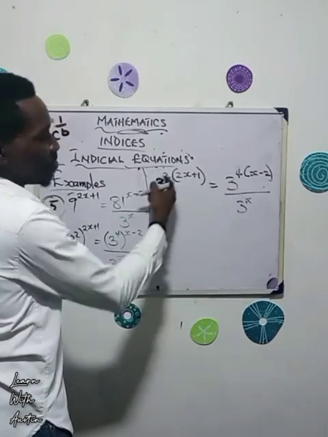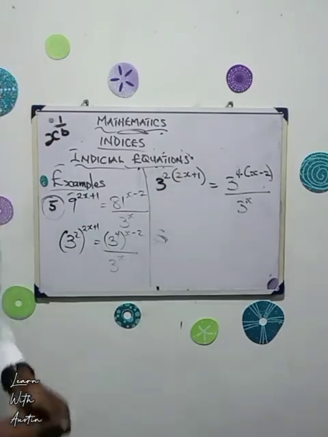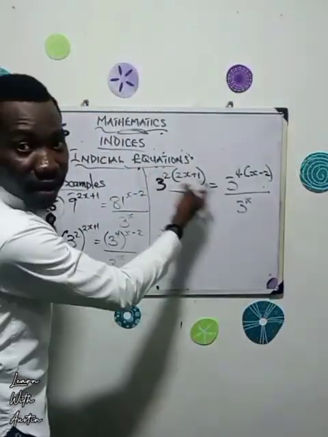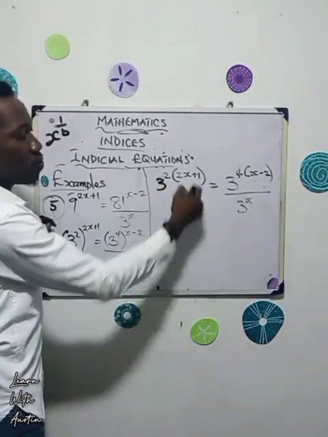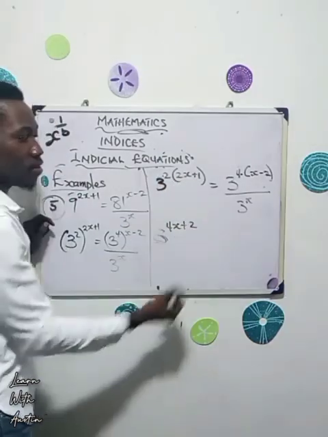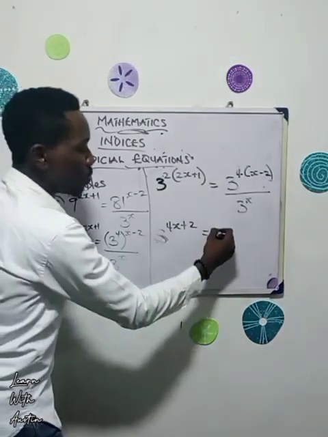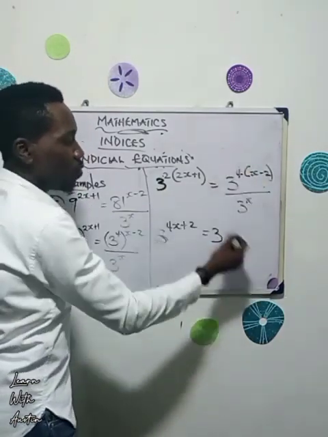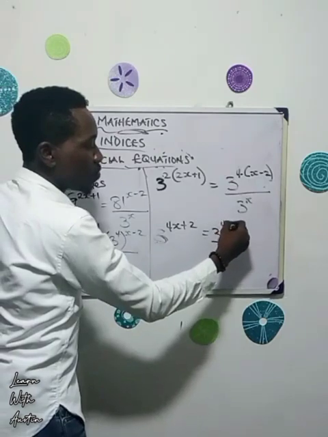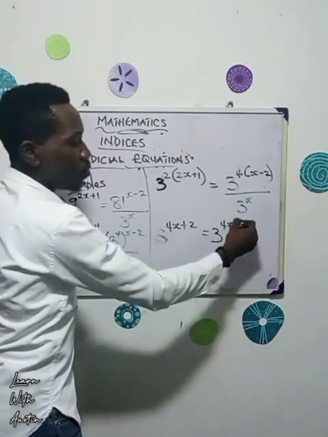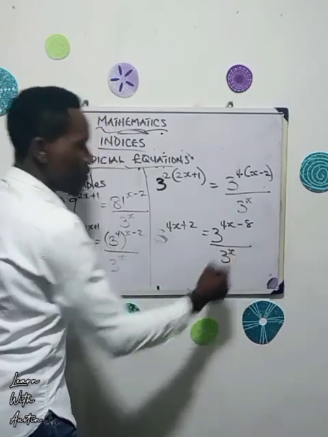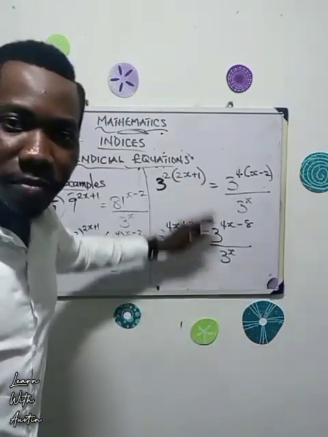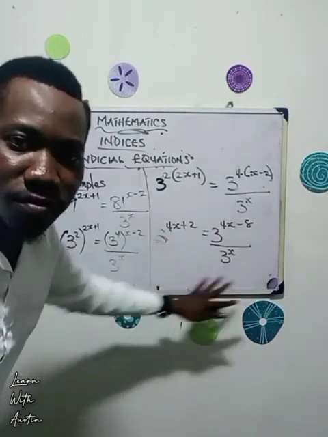let's even open up this bracket, right? We can open up the bracket at once. So 2 times 2x will give us 4x. Then 2 times plus 1 will give us plus 2, right? So equals 3 raised to the power of, open up this also. 4 times x, 4x. Then 4 times minus 2, minus 8, right? All over 3 raised to the power of x. I need to be sure that we are following step by step. Do we all understand at this point?